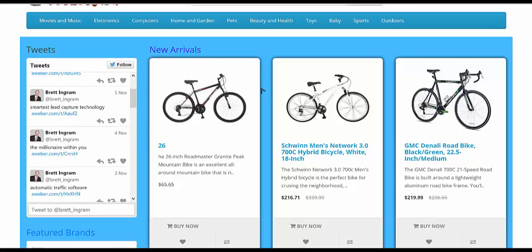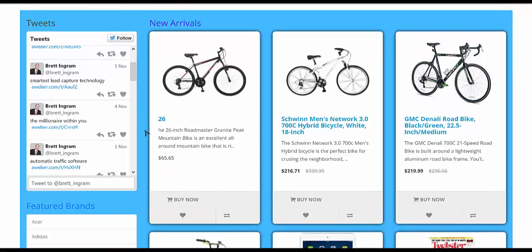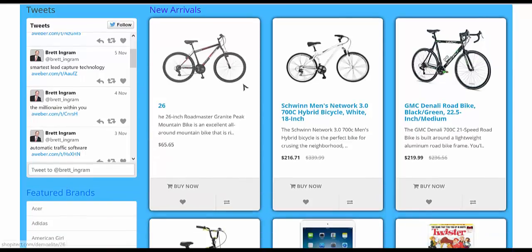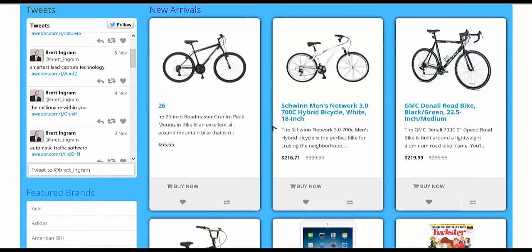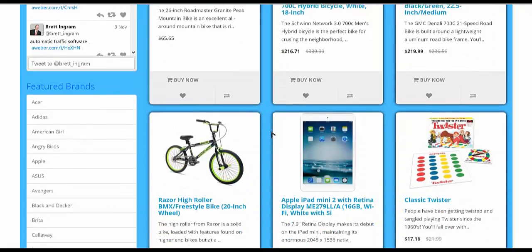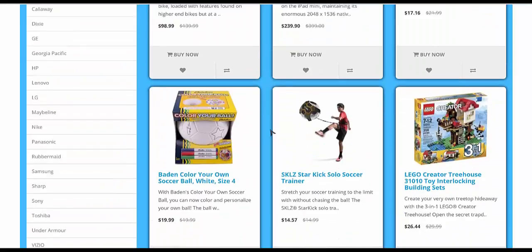So that is how you can change the sections on your store and move them around. It's also how you can add new sections. And that's going to be really important for what we're going to cover next, because I'm going to show you how you can add custom modules like additional promotional banners and things like that. I'm going to show you that next, but that is how you edit the layout on your actual store and the different pages.